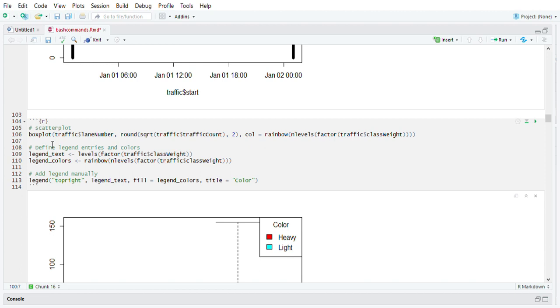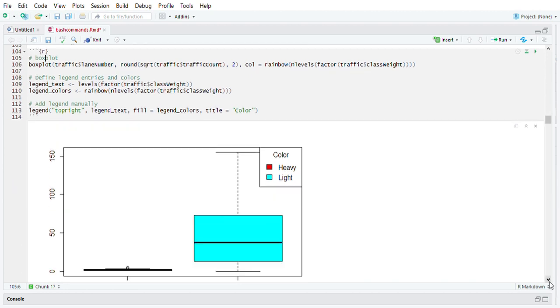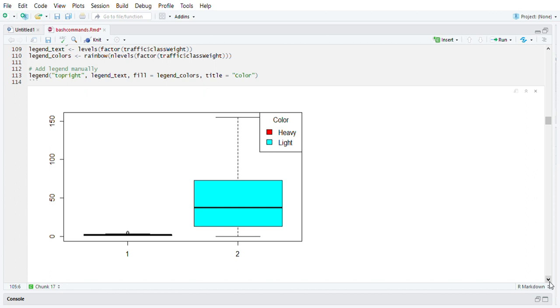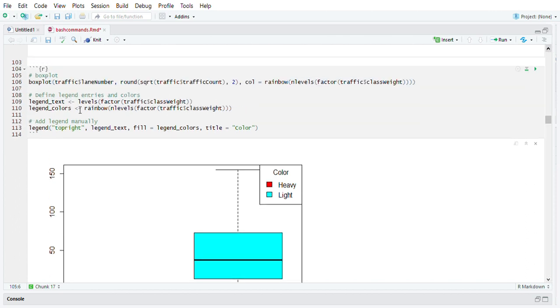Let's plot a box plot. Box plot of traffic at lane number, but that is actually not reading the traffic at lane number, so let's remove that.